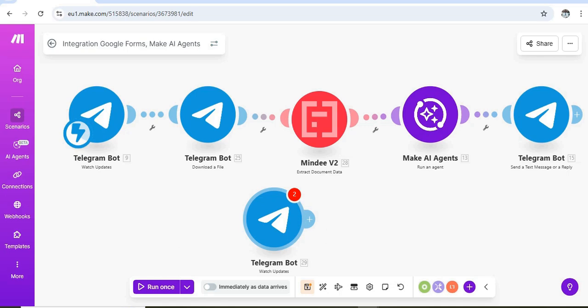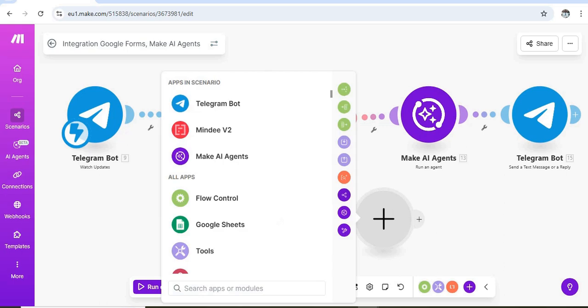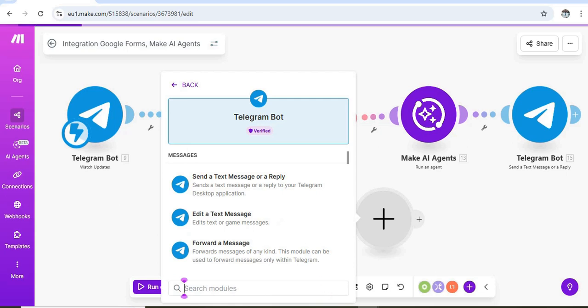So we need a way to download the file into the workflow, and that's how the Telegram download-a-file instance will help us. You click this plus at the end of this bot to create another bubble, and in that bubble we now add the part of Telegram that downloads the file.